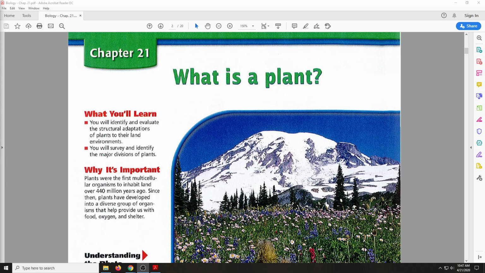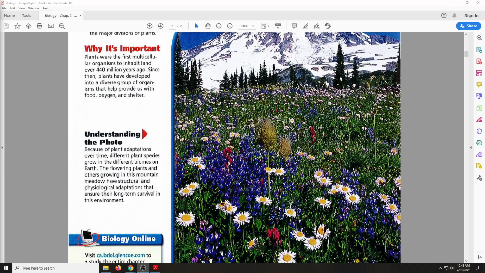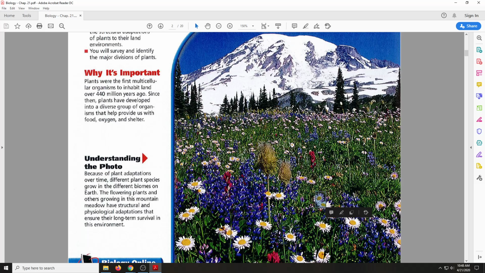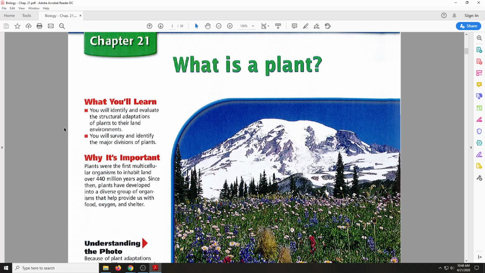What is a plant? If I told you to identify a plant in this picture, hopefully you could say, well, there's that kind of flower, there's that kind of flower, there's whatever this is, there's whatever that is. There are those trees. That looks like something even different. I would assume you know, in general, 90% of the time you could identify a plant out there. There might be an occasional thing where you're like, well, is a mushroom a plant? No, it's not, but I can understand why you might think that. So in this chapter, we're going to learn specifically what's a plant.